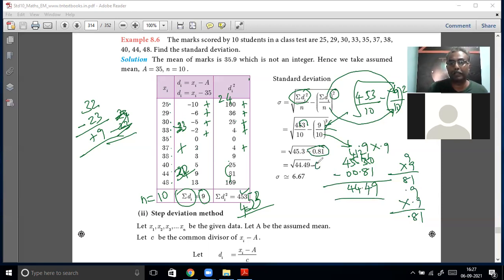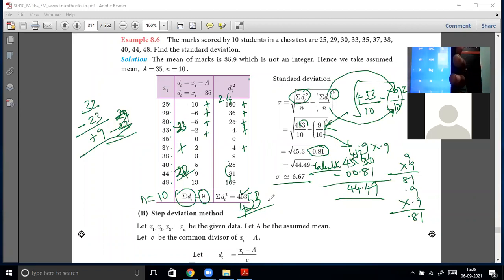Now for this, you have to use a calculator, no other way. So sigma is equal to, when you use a calculator, do you have a calculator in your mobile phone? Yes, sir. Do you know how to calculate square root? Your mobile phone has got a square root finder. Yes, sir. Then you put, see, my thing is here. I have the square root finder. This one I have to press.